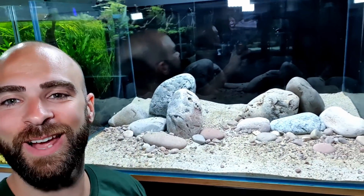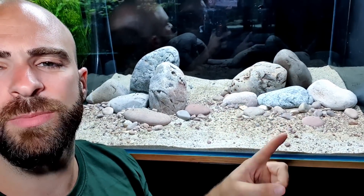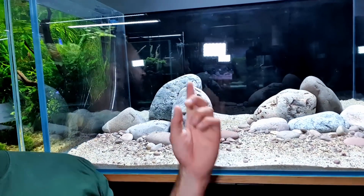I know I always say this, but this time I mean it - I did not think this was going to look as good. Look at that. Obviously ignore the background because that doesn't need to be filled in with details yet - there's going to be plants all over. I will scatter some of this stuff on it as well just to make it look good. That is looking great - it blends nicely.